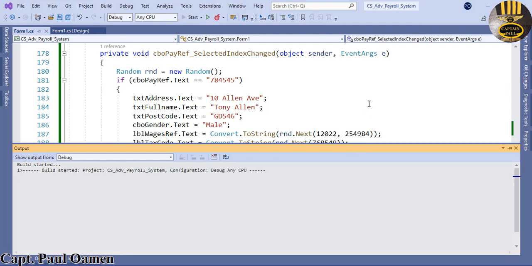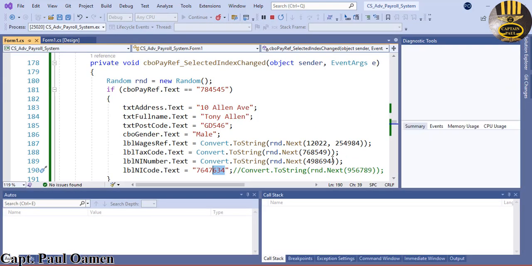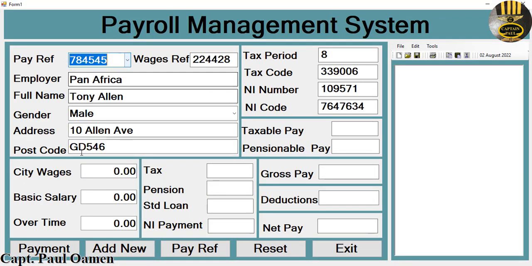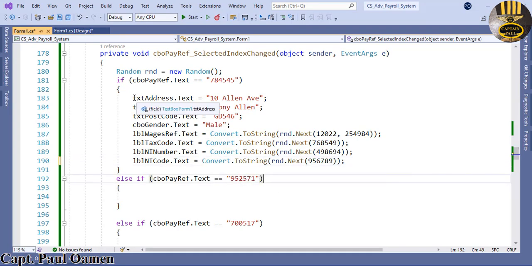Run. But I think with a random number select or random number generator, that's much better. I like that. You see that? That's the figure that I entered now. Okay then, so get rid of this. I'm going to settle for this. Now you have two ways of getting it done.